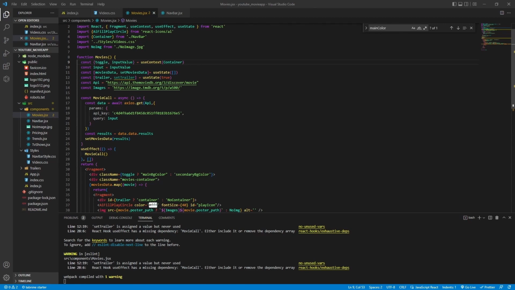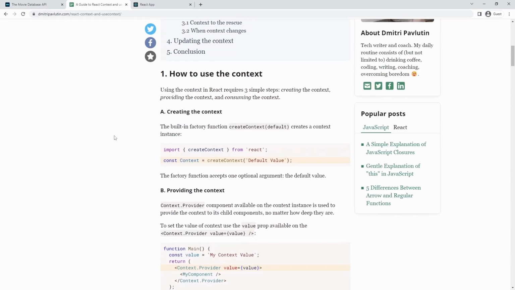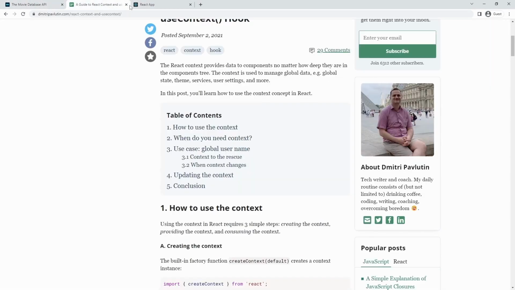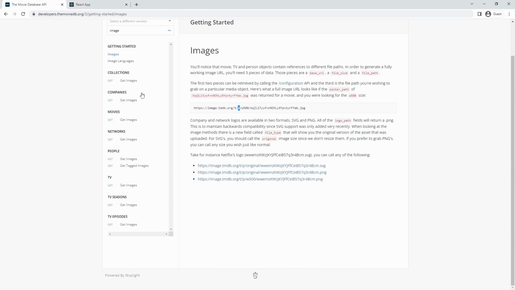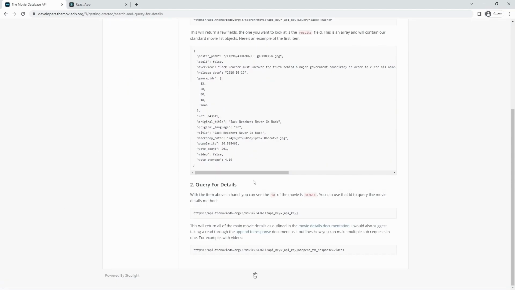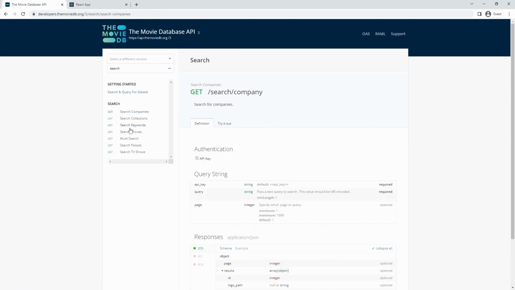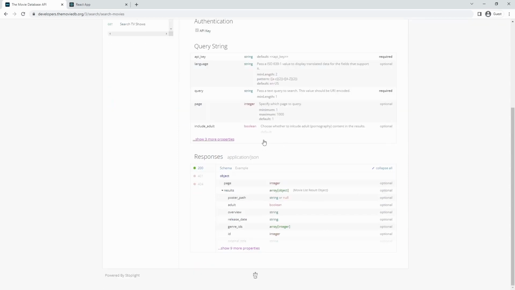The reason why we want to use query is, if we come right here to the movies database, we close this out, type in query, search. There we go. The query is required to search.